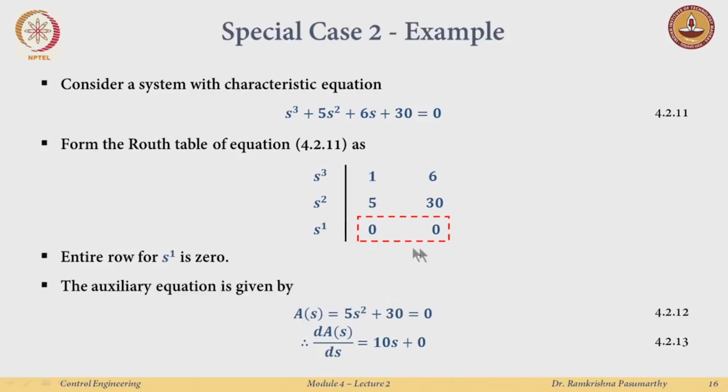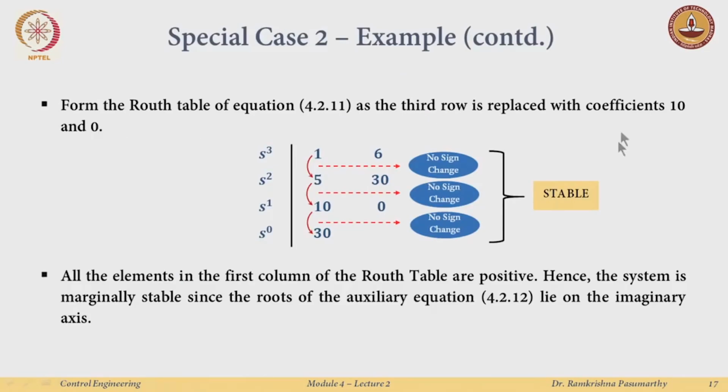Okay, let us see how this works. So, I have a 0 here, the polynomial just above this is 5s^2 + 30, I differentiate with respect to s, and I get 10s + 0. I take this 10, I plug in here, I take this 0 and I plug in here. Okay. So, my new Routh array would now look like this, right. So, I differentiate, I take 10 and 0 and then I proceed with the rest of the computations. So, this guy will just be 30 and then I again do the sign change test. Is there a sign change?